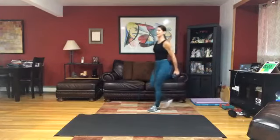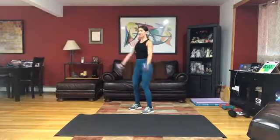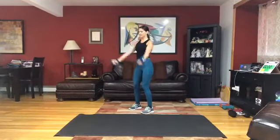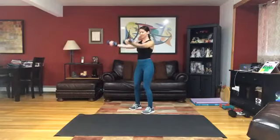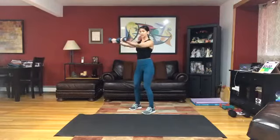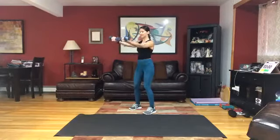So now we're in it, okay? You've got about 4 minutes of work, a little bit more. The work itself is actually exactly 4 minutes, but you've got those transitions in between. Take your time, you have four sets, okay? So you don't have to rush these. You got four sets to work these two muscle groups.